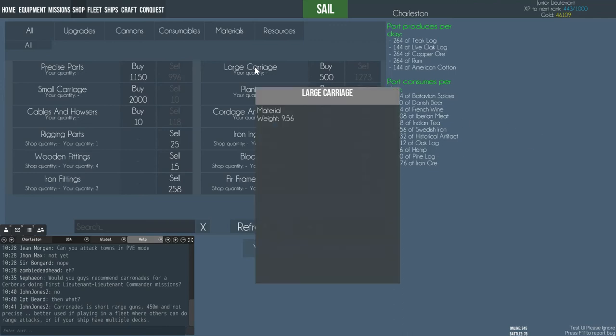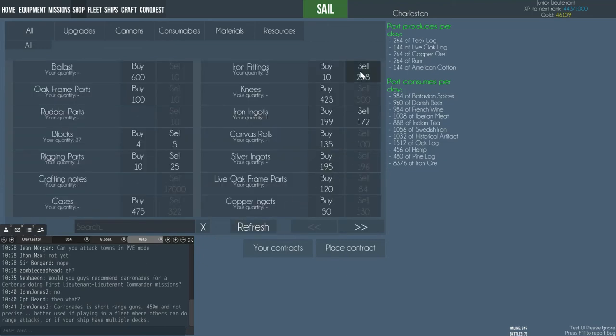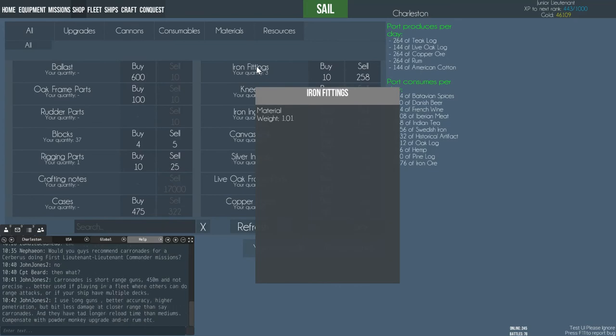You could build a large carriage. And if you build a large carriage, you could put them on contract for that amount. And so it works out pretty good. Here's iron fittings. So you say, okay, well, how do you make iron fittings?